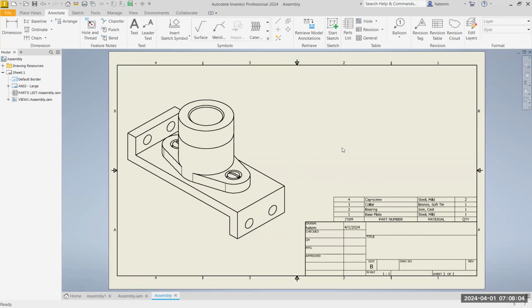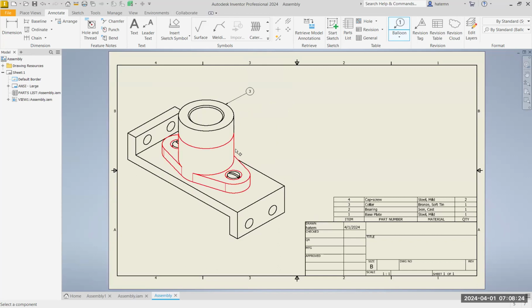The next thing we need to do is add balloons. And these are going to show what this part is. It's going to select the item number. So for example, if I select a collar, and just drag my cursor out, click once, and then hit right click, continue. Now this is the number 3. If I come down to 3 here, it's the collar.